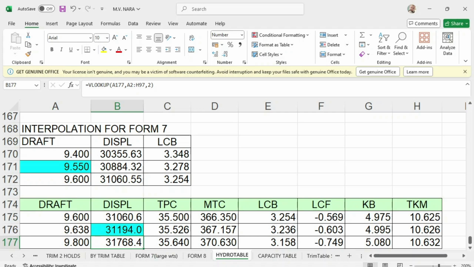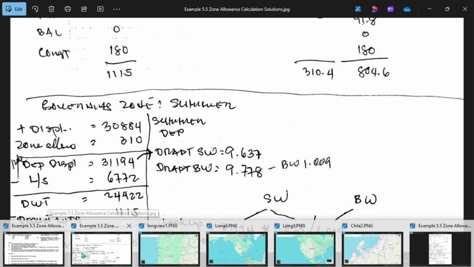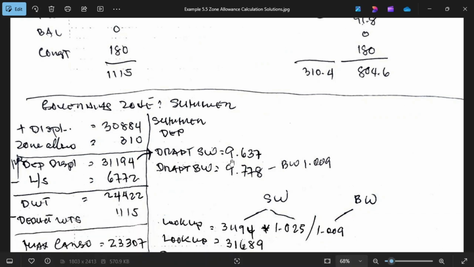So this will be your saltwater drop of 9.637, I guess 9.638. What will be the drop in brackish water of 1.009? So what will be his drop when the ship is floating at 1.009? He got 9.778.